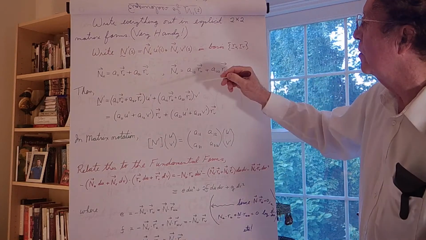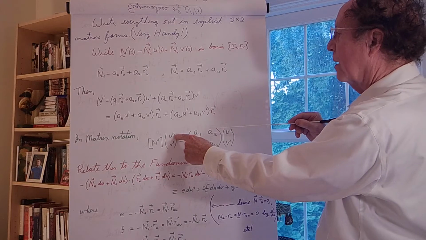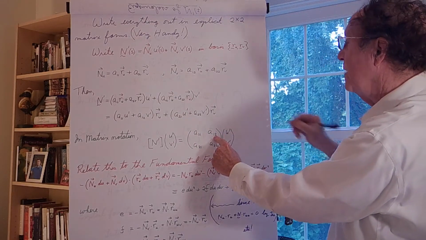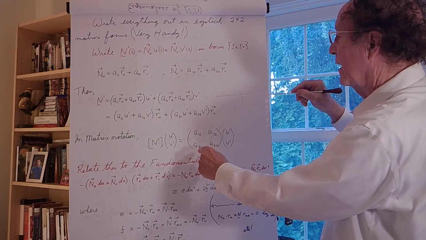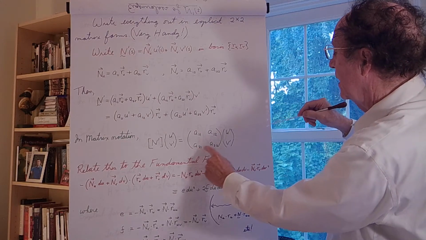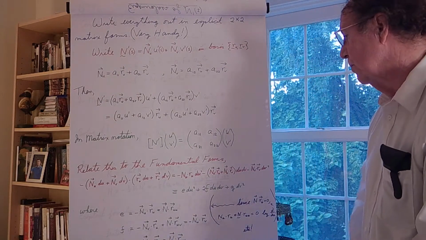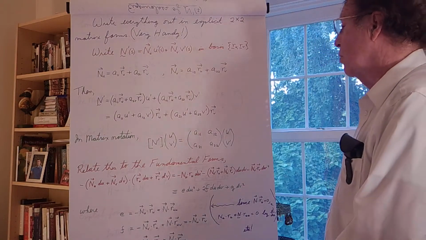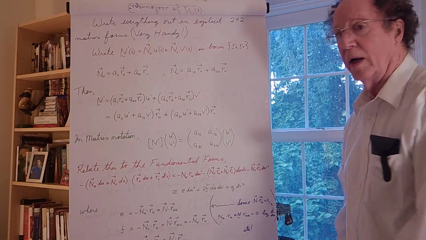And I can see that this simply reproduces this formula here, because for example, just multiplying it through, I'll have in the upper component, the r sub u direction, a11 times u prime, that's here, plus a12 times v prime, and that's here. And then in the r sub v slot, the result of the application of n prime will be what I see here, on the matrix side, a21 times u prime plus a22 times v prime, and that reproduces. So I'll just use the 2 by 2 matrix form to do my arithmetic. Now a11 and a12, I should be able to relate those quantities to others that I've already introduced, and that's what I want to do. Relate this to the fundamental forms.